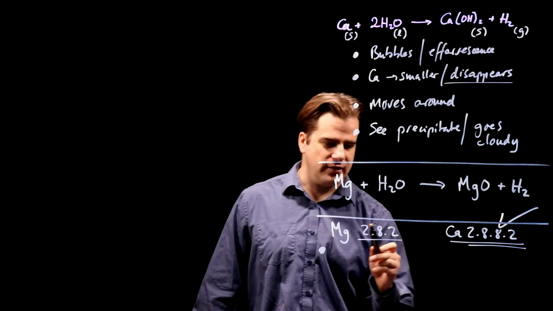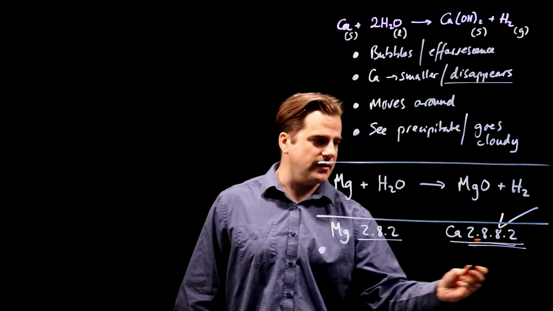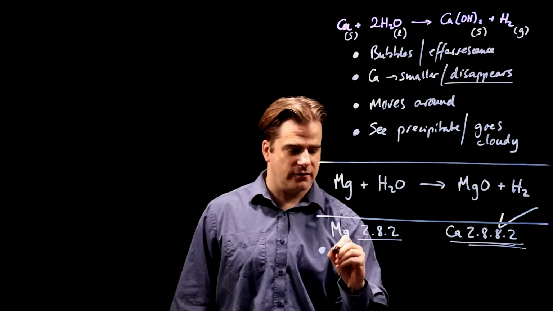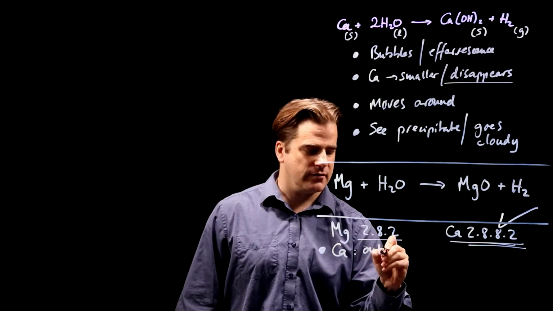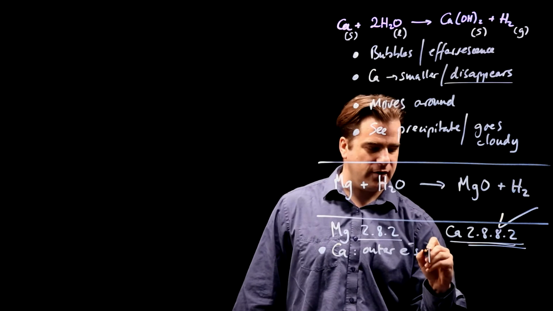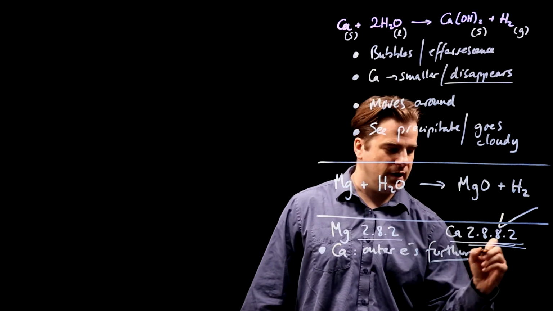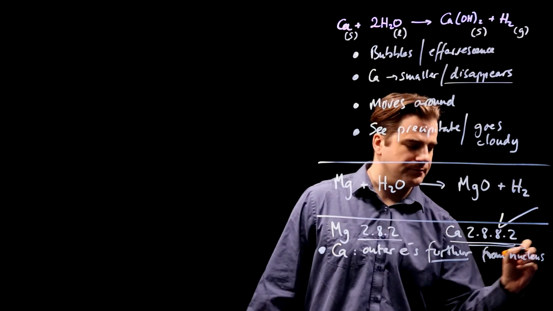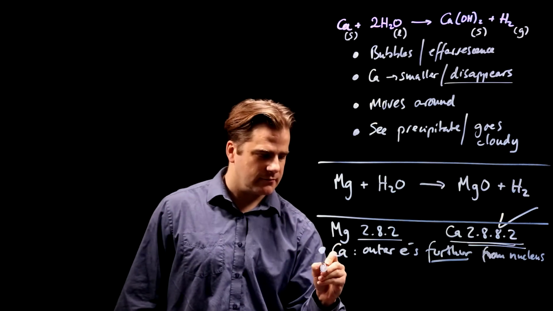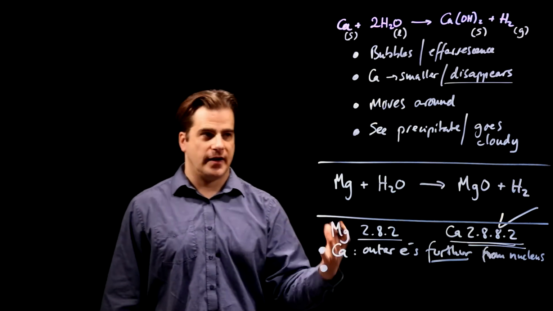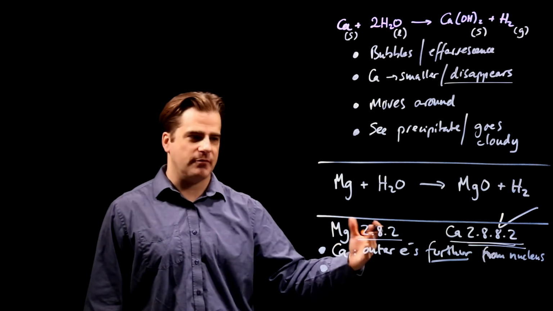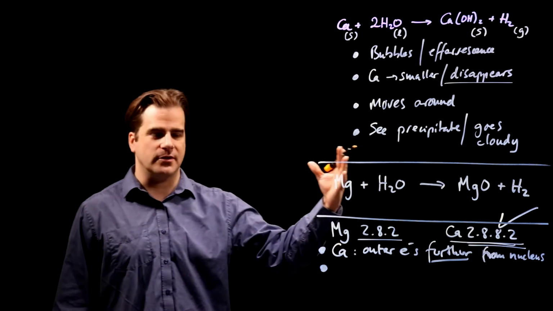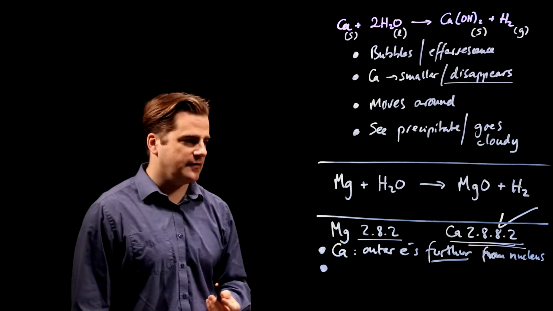The outer electrons in calcium are further away from the nucleus. So just commit this to memory and regurgitate it in the exam. So for calcium, the outer electrons are further away from the nucleus. Standard exam technique: say something, therefore something, therefore something, lay it out in logical order. Try to avoid using the word because that sort of goes backwards. Try and use the word therefore.